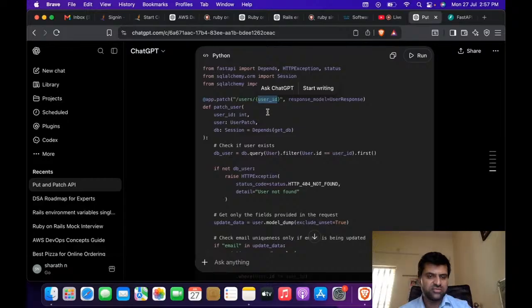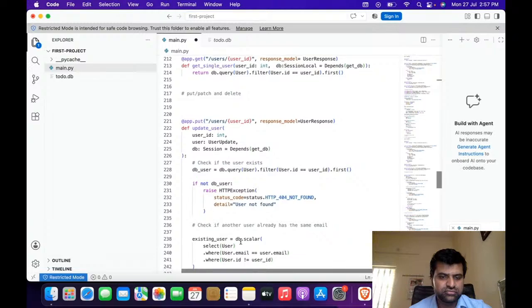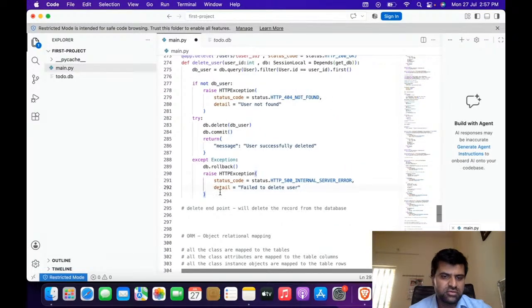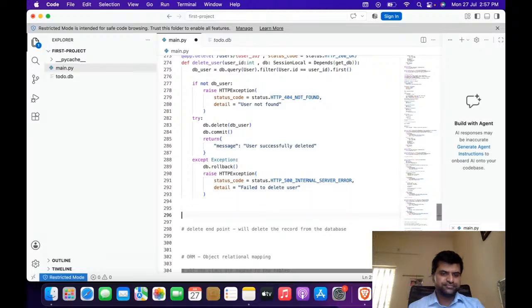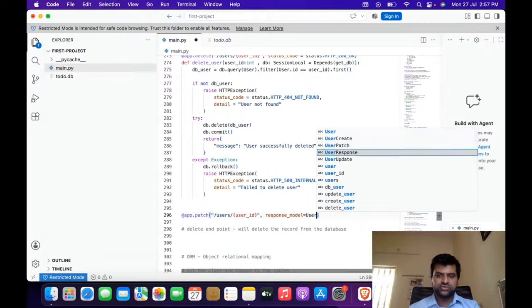Where we will define the endpoint here, users and user underscore ID. And the response model you will keep as user response.